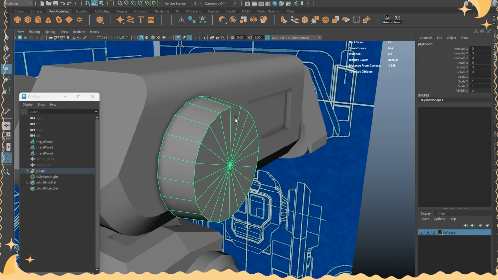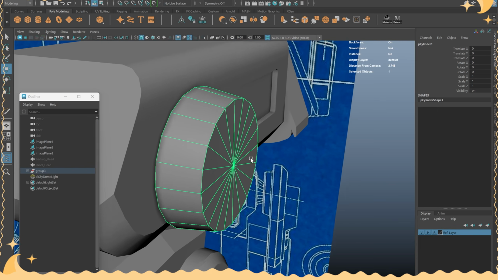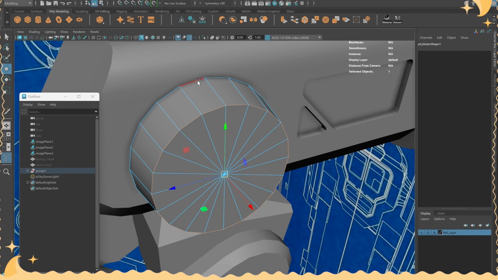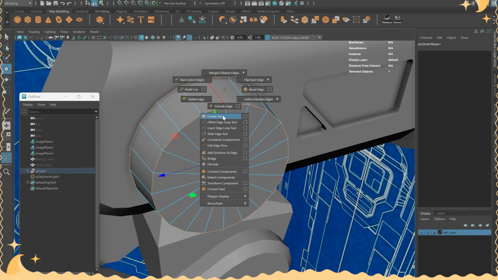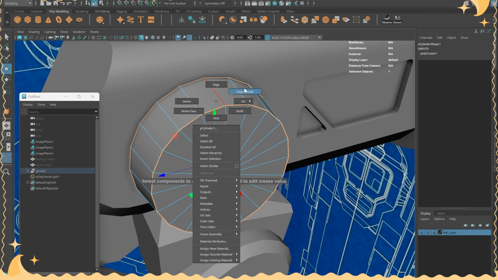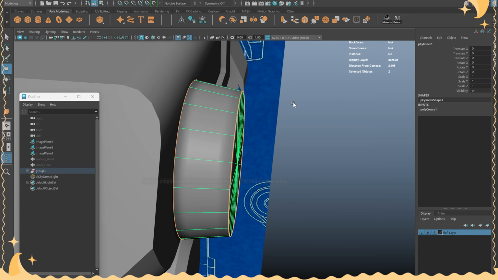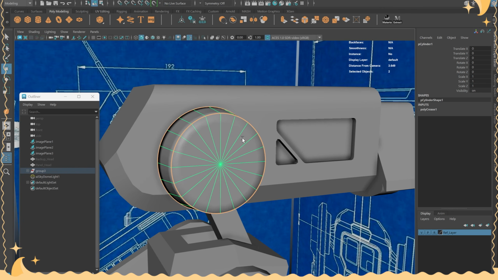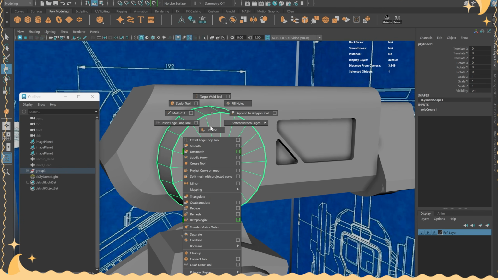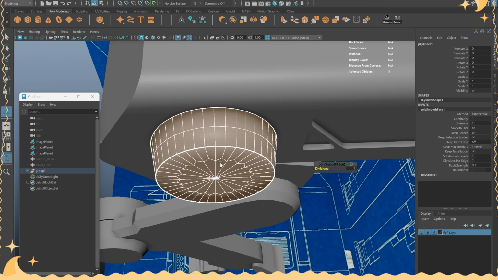Because this shape is a little bit more complex, and also it's curved, we know we're going to need more topology. So one thing I like to do is, before subdividing this, I'm going to select those edges, go to the crease tool and just put that to the max. So if I smooth preview this now, you can see it holds those edges. Creasing is great in Maya because it allows you to basically fake a bevel, and it tells Maya you don't want those to be subdivided. Okay, so I can now just go ahead and smooth that.